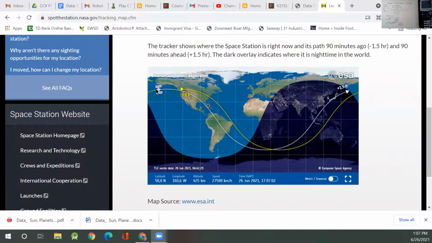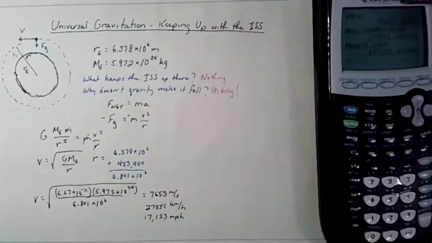This is because when you're launching, we can make use of the fact that the Earth is rotating towards the east to get a little boost. And there's actually a lot of stuff up there, so it's a subject for a conversation later, but let's just see. So 27,588, let's go see what we get, 27,551, so pretty close.